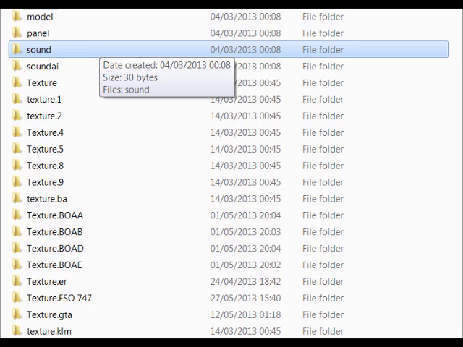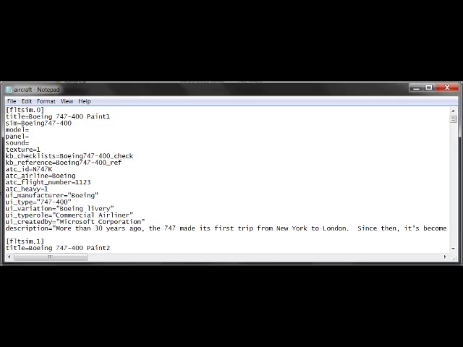Okay, so today I'm going to show you how to add textures to your aircraft. It's pretty simple. Every time you download a texture off the internet, or if you want to modify a texture, you simply go into the folder of the aircraft, and you see the CFG file at the bottom. You're going to want to open that, and once you've opened that, you minimize it quickly.